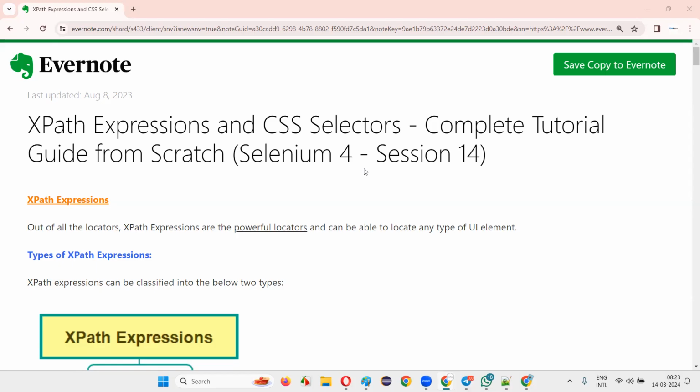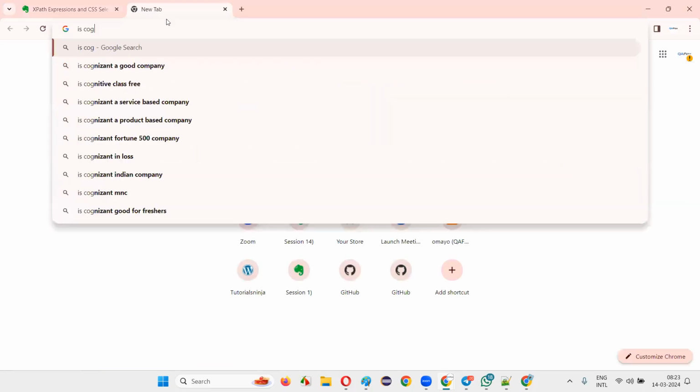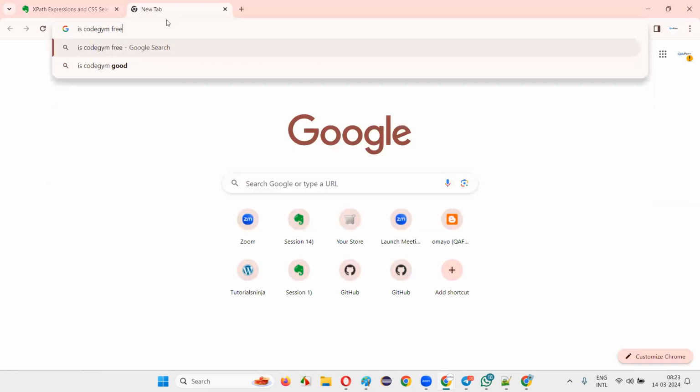I think so. I'll just try it out. Till now, I didn't see any paid feature. Okay, is Code Gym free?